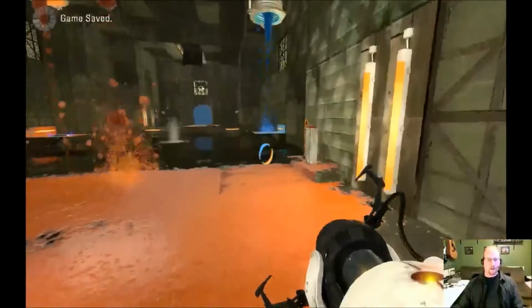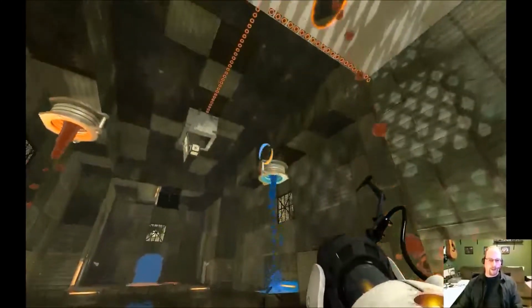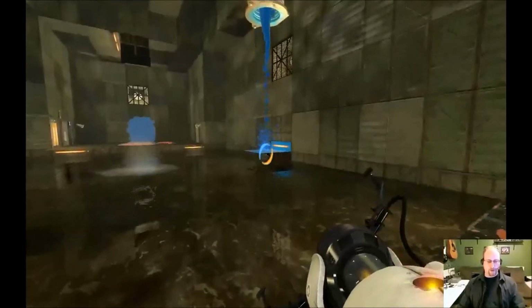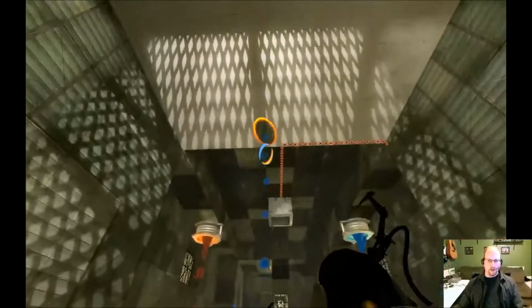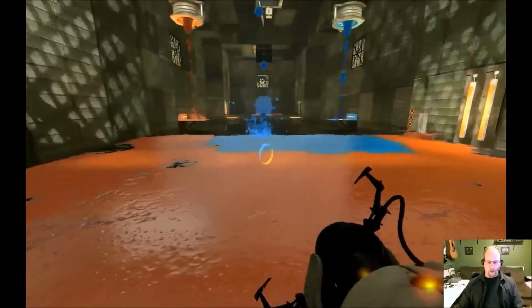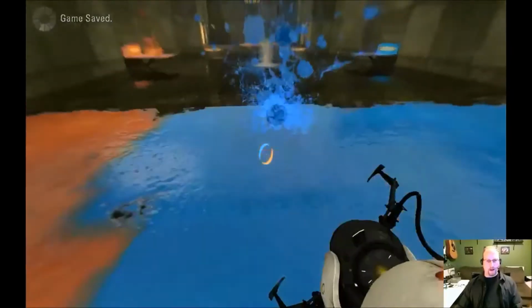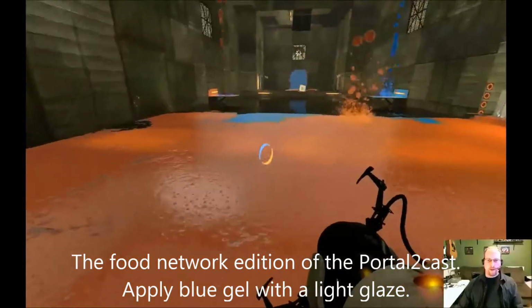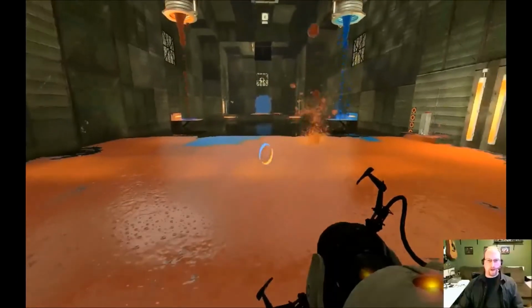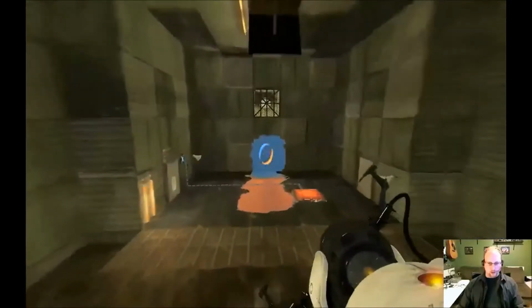Alright, now here is the actual tricky part of this test, because the rest of this so far was relatively easy. But if you blue gel, I'm going to quick save so I can show you, if you blue gel as you do in most Aperture tests the end tile of this little runway, you are going to run and jump and die. So what you want to do is coat right up to the edge with red gel, but not the edge itself. And then you can cross and you will survive.